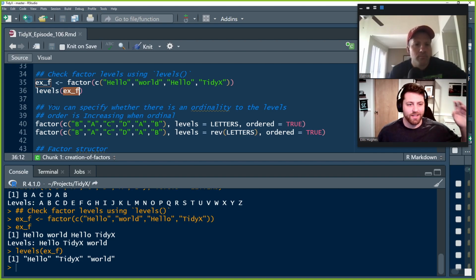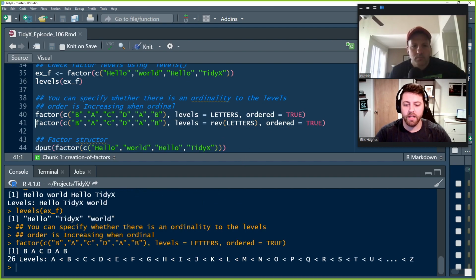Now we're going to talk about ordinality, so we're going to use the same idea of B, A, C, D, A, B. We're going to set the levels to be letters, and we're going to say ordered is true. So now it's showing our values here, but we've got 26 levels.